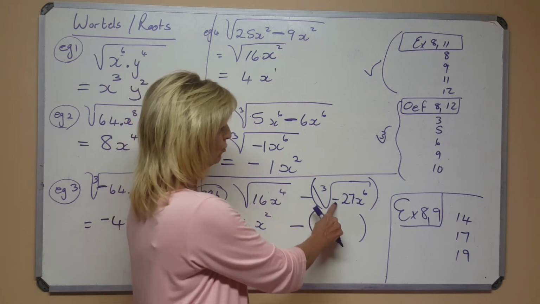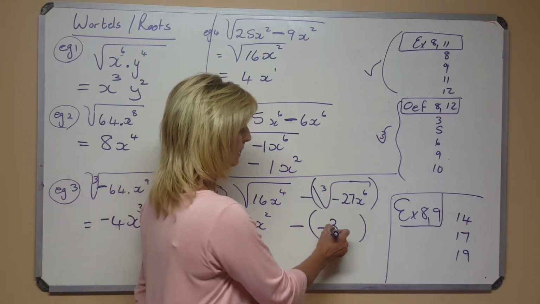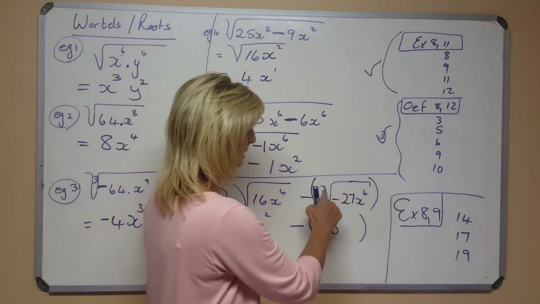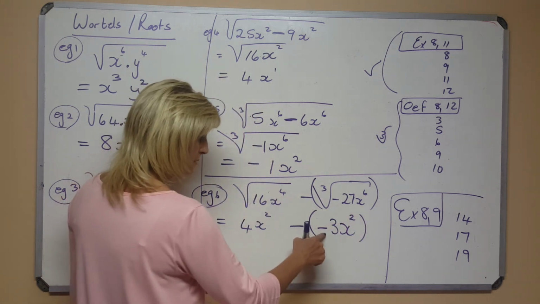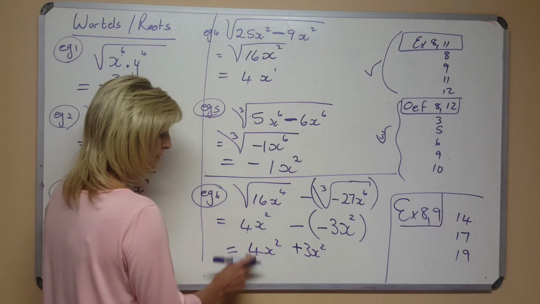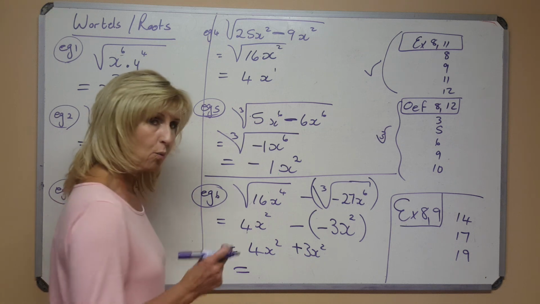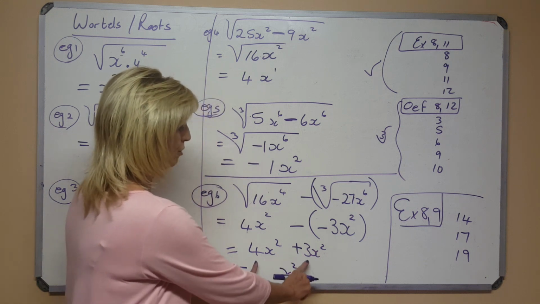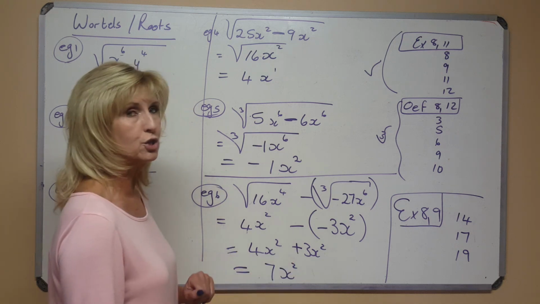So, derde magswortel en minus is fyn, maar ek gaan 'n minus antwoord moet hê. So 27 se derde magswortel is 3. You must know that the cube root of 27 is 3. En dan weer eksponent 6 gedeel deur 3 gee vir jou eksponent. 6 gedeel deur 3 is 2. But then a minus times a minus will be a plus. Hier het ek niks verder om te doen nie. Nothing to do in the first term, but a minus times a minus is a plus. En dit kan optel. Why can this add? Because they like terms, so you keep the variable and you only add the coefficients. 4 and 3 gives you 7. Jy hou die veranderlike en tel die koëffisiënte bymekaar.